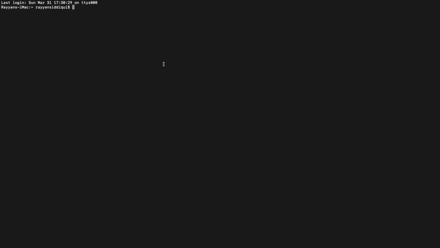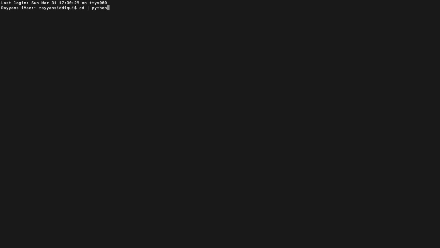Let me zoom in. So basically for now, there are just two things that you need to know on how to use the terminal. The first one is the cd command, which is basically the directory. You use this to navigate to where your file is located. And the other one that you're going to use in this lesson is the command known as python. We're going to use this to run our Python scripts whenever we create a Python script, which we'll be creating in the near future.